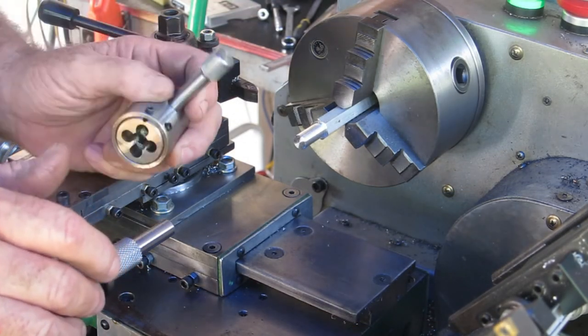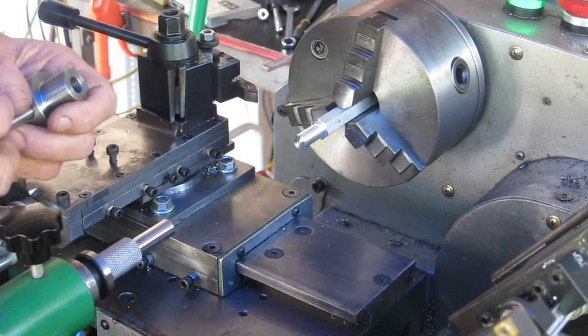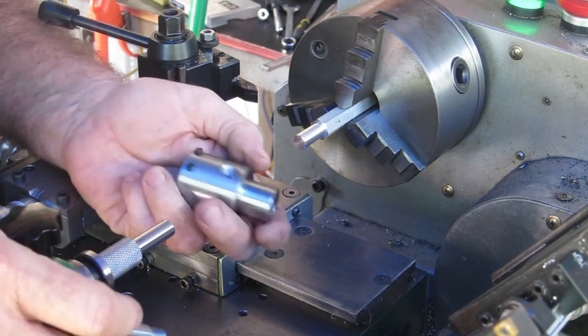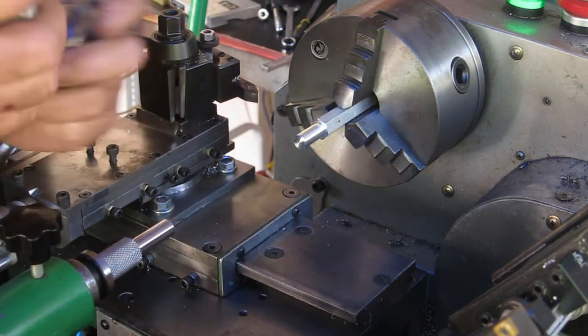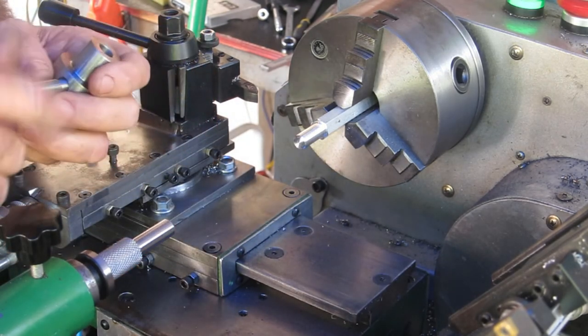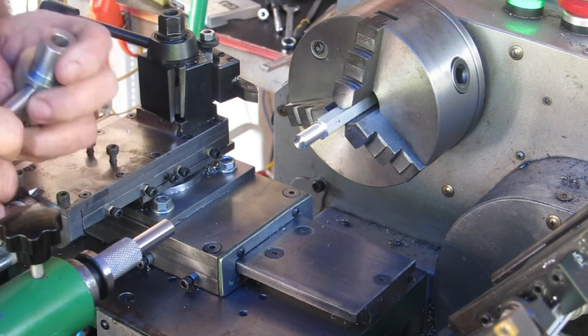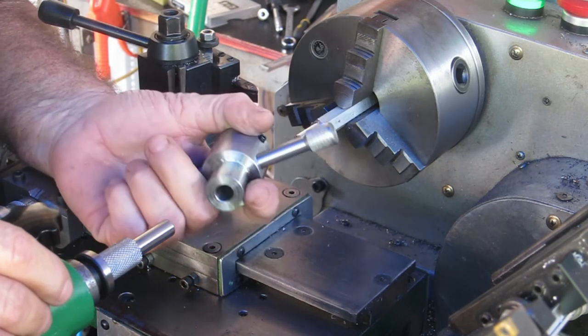Okay, so this video is getting way too long, so I've decided to do a lot of this off camera. I've made up a little handle. It's just a lot shorter than I would have liked, but I don't have the clearance in here to allow it to freewheel. So it's what it is. I could have made it maybe 10 mil longer, but that's it.